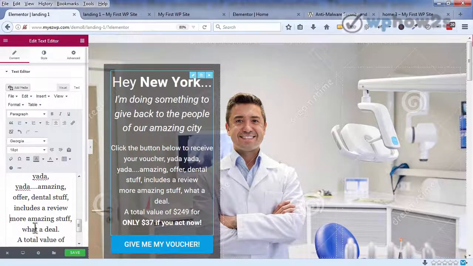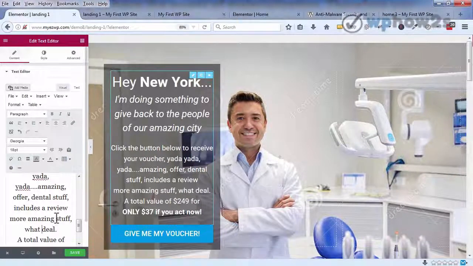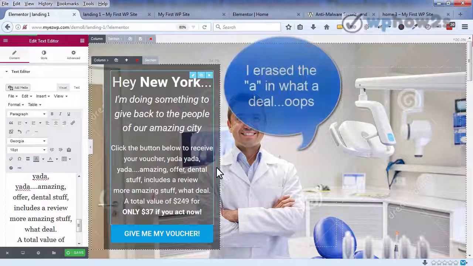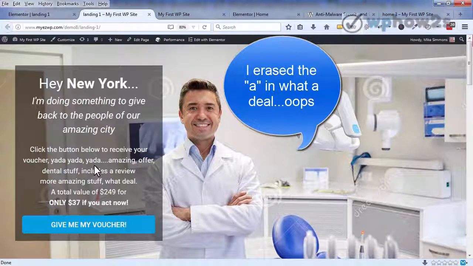More amazing deal. And then let's see, where do I want to do? I'll put the cursor behind deal, click backspace once, and then click Enter. Now that looks pretty good the way it is right there. Okay, there we got our text formatted decent enough, so I'm just going to click Save. There we go. There it looks pretty good.